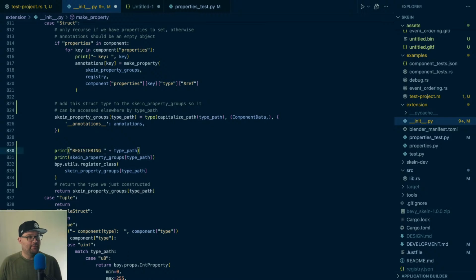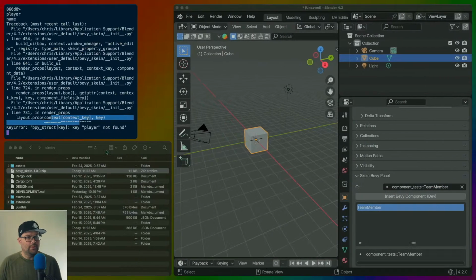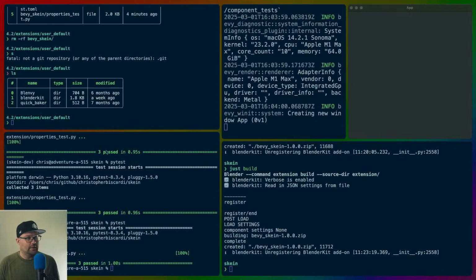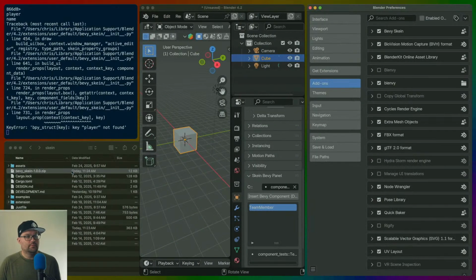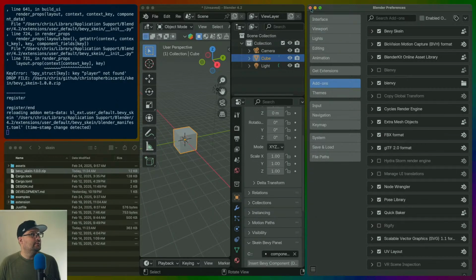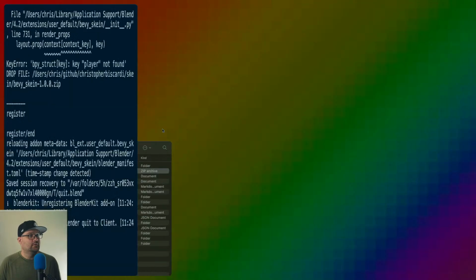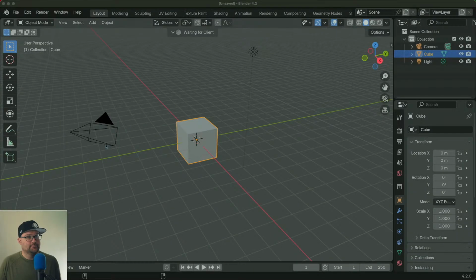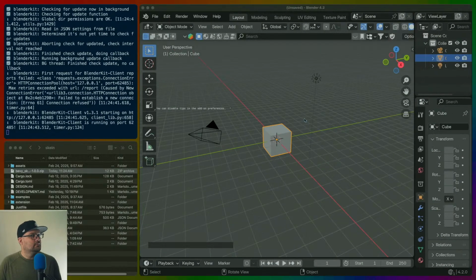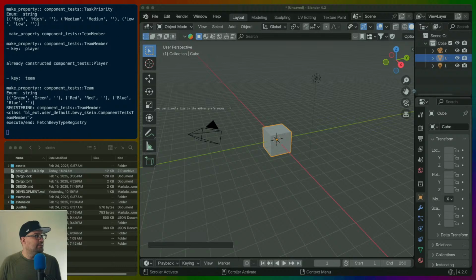Registering type path. And then show us the registration, or the class that we're registering. Drop this in. Do our little dance again. Type registry.